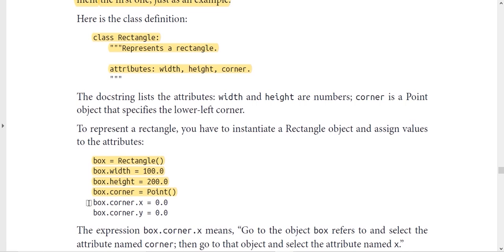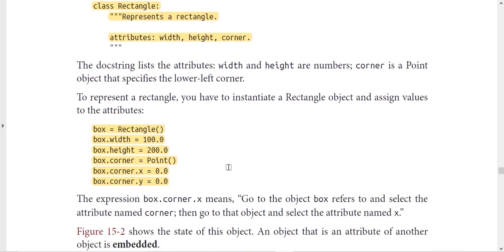So I have done box.corner.x equal to 0.0 and box.corner.y equal to 0.0. By this, the rectangle, which is a box here, starts from the origin, which has the coordinates 0, 0.